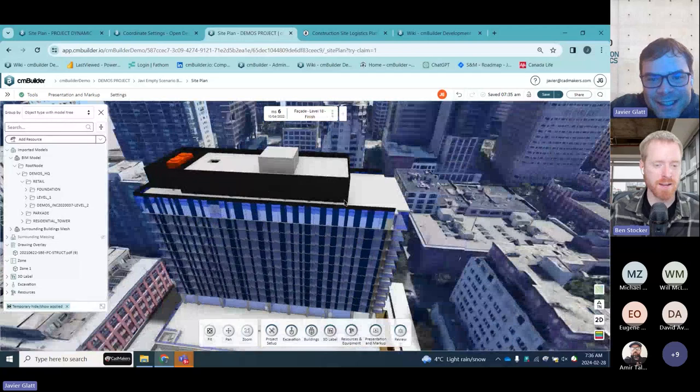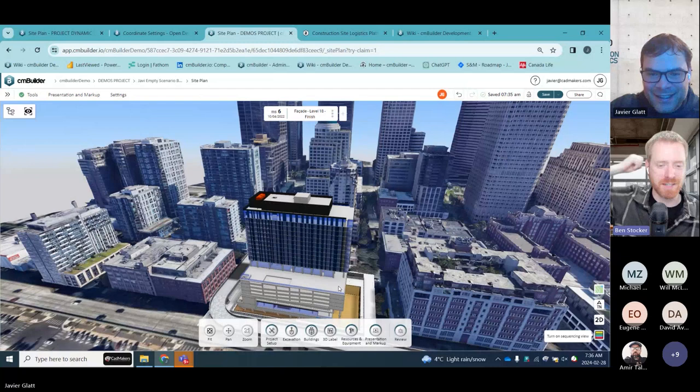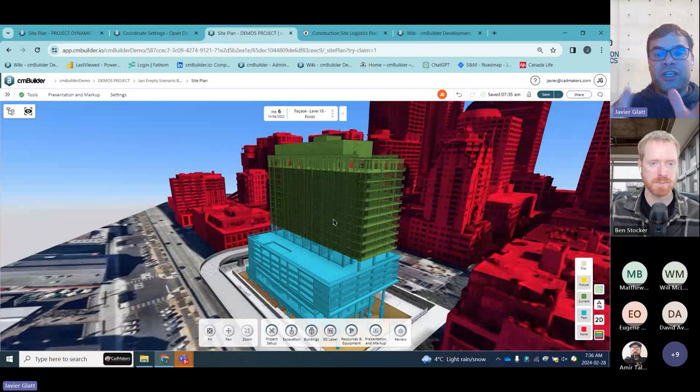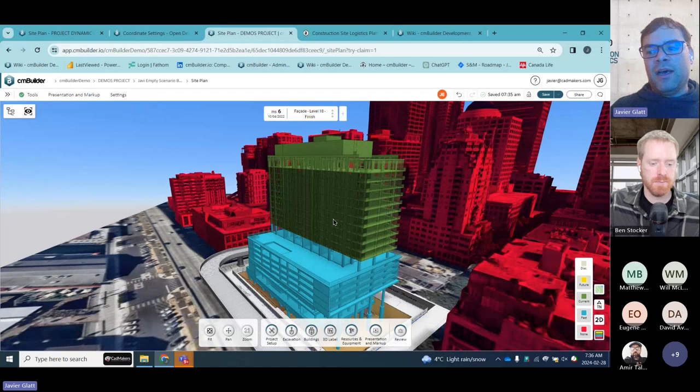I've definitely had to do that on projects. Sometimes you try to say, all right, I just want level one to appear now, and then certain columns going all the way up the building appear, and you're like, okay, this was not organized well. So you have to do the manual selection because the model was not built correctly. Sure. And on that note, coming very soon is splitting the mesh inside cmBuilder. Currently you can't split the already imported mesh, but soon you'll be able to just define it, like, okay, split it every level inside cmBuilder.